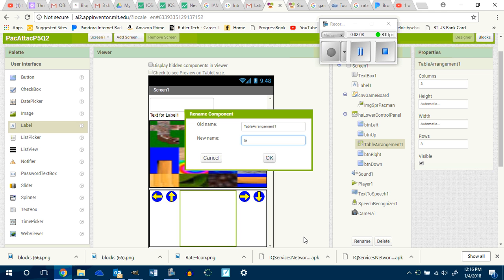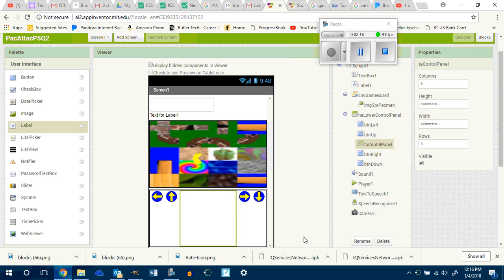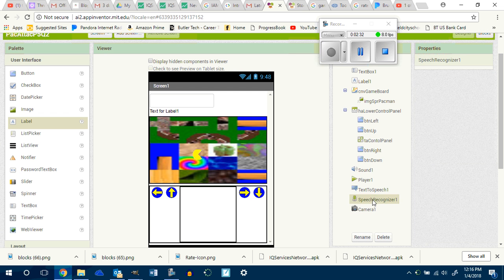What do you want to call that in there that holds the button? Control panel? Does that make sense to you? So you always give it a name so that it makes sense to you. Because once again, if it doesn't make sense to you and you don't understand it, then it's not helping you. Are you with me? Do leave some of these if I'm not going to use a lot of them. But don't leave it as label 1.